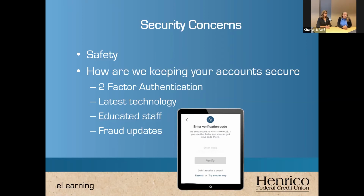Absolutely. And the comfort. But with our security, we work very hard when you first get your account set up with digital banking. We do a 2-factor authentication, and it is designed to help make sure that it is you. So we send a text to your phone or an email that we have in our system to confirm it is you. You set up your system and you set up a PIN. It can be a very complicated process, and it's different for everybody. It just depends on how you set it up.